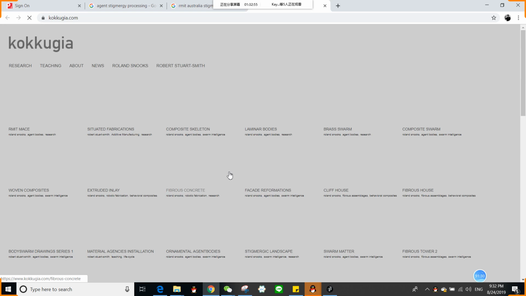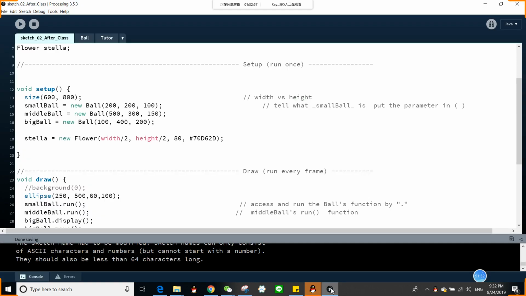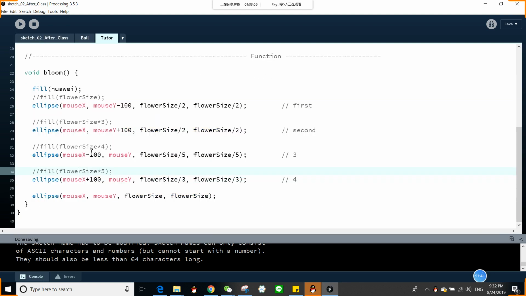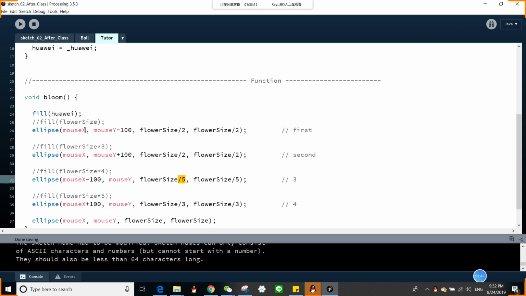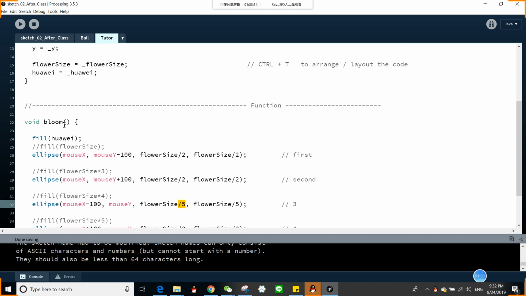You know what I mean? Like, for example, in the code, I told you you can put many numbers, and then you manipulate those numbers so that sometimes you divide it, sometimes you multiply it, sometimes you make flowers. It depends on you how you want to design it.